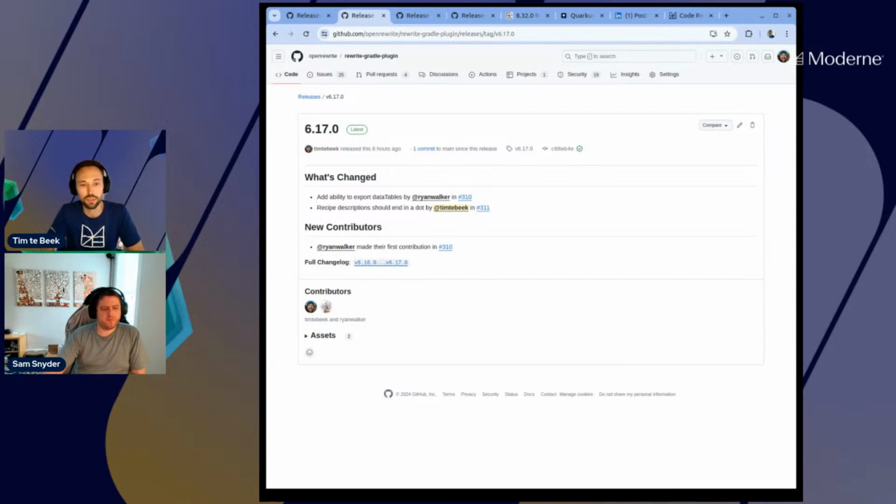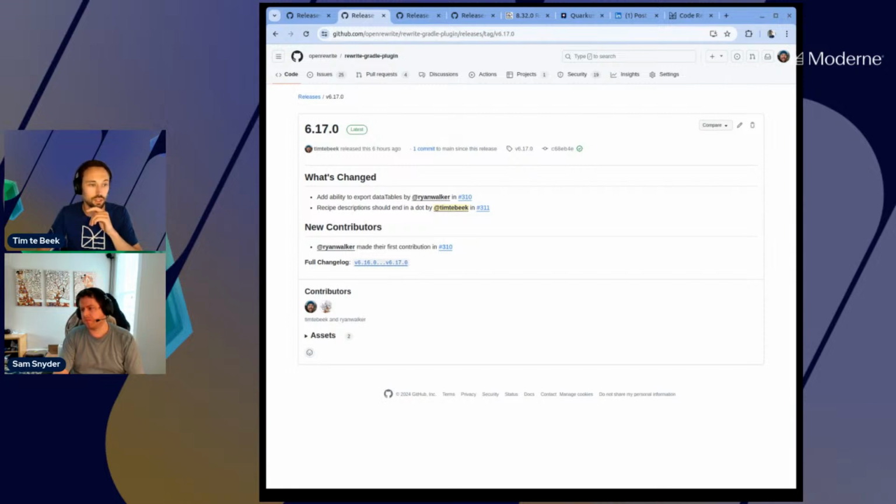But we also had interest expressed from the open source community to be able to do that for individual projects. Now that we have that in both of the plugins, you're able to use them exactly there. So if you hadn't explored that area yet, particularly for Gradle, you can now do so with the latest 6.17 release of the Gradle plugin.